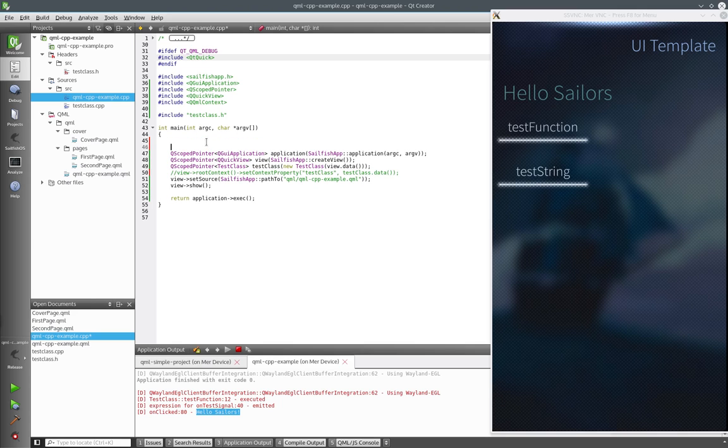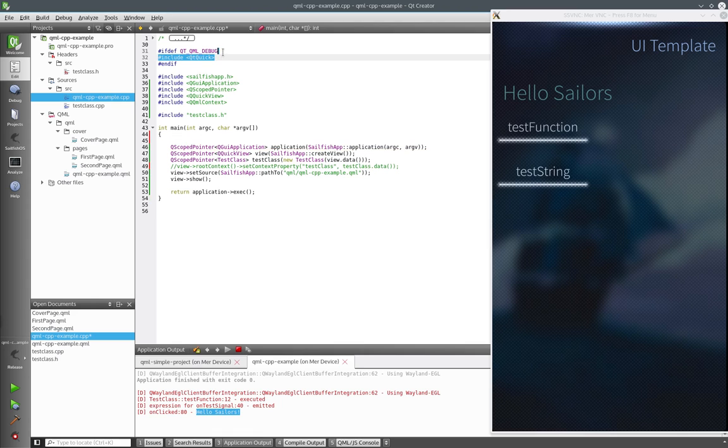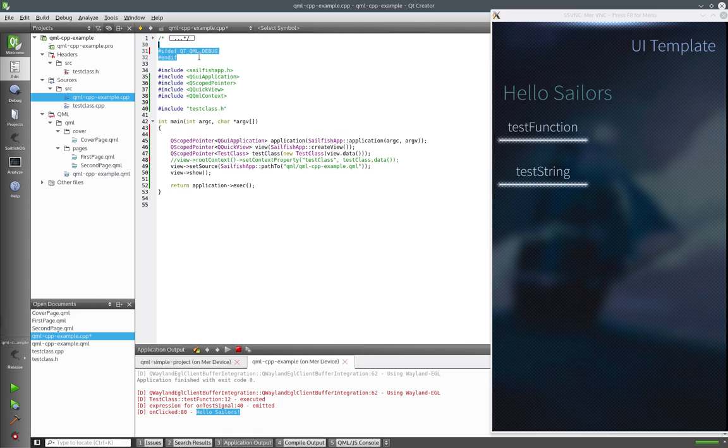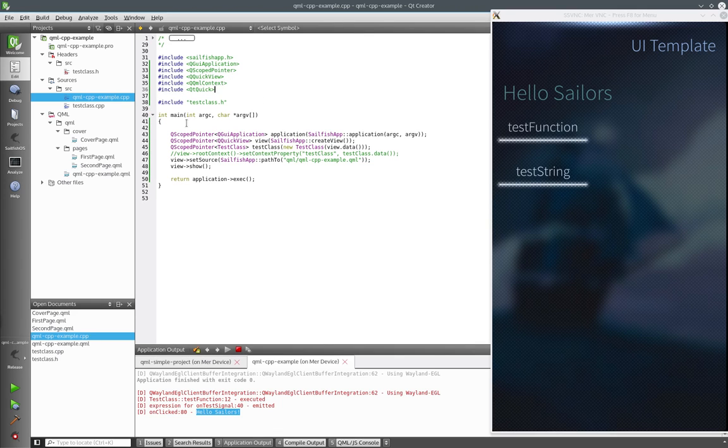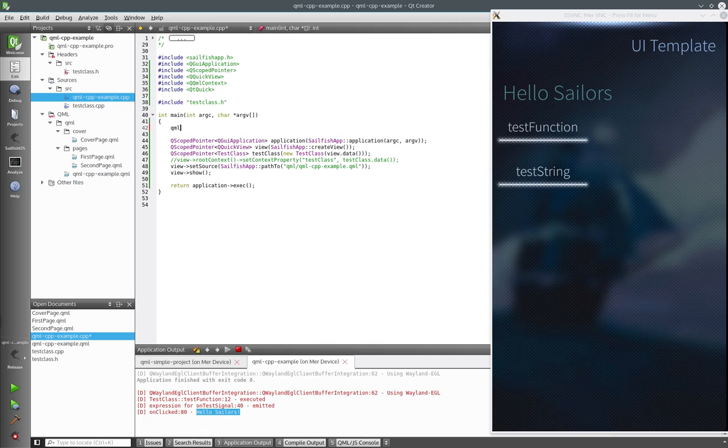For this we need to include qqml.h, and use the qmlRegisterType function.